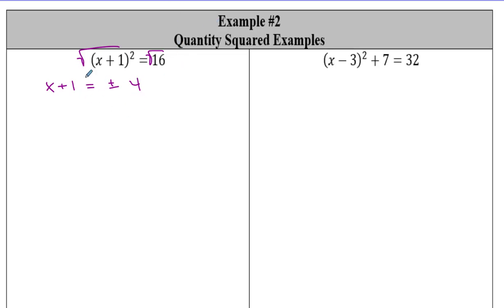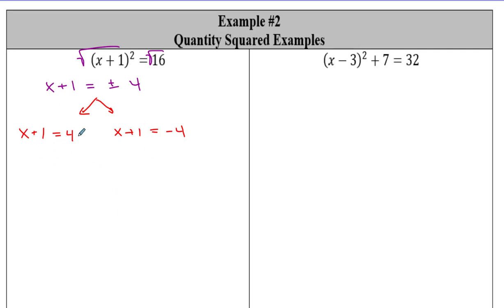So the way that I've taught this before, I've always called it case 1, case 2. But you kind of want to think of writing two new equations because you're going to have these two solutions. So what you have here is you have an x plus 1 is equal to a positive 4, and you also have an x plus 1 is equal to a negative 4. So me being as awesome as I am, I like to actually show my work so I don't make any mistakes. And I do this by writing out both equations. It only takes an extra little bit of time, but it might save you some heartache in the long run.